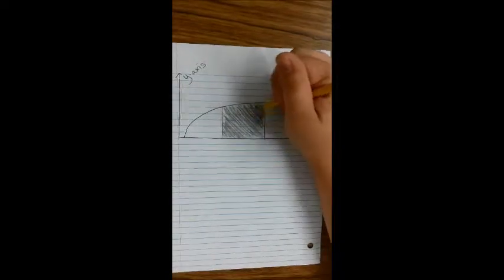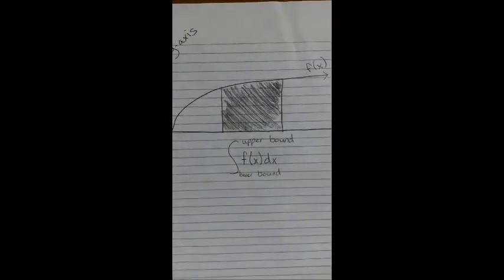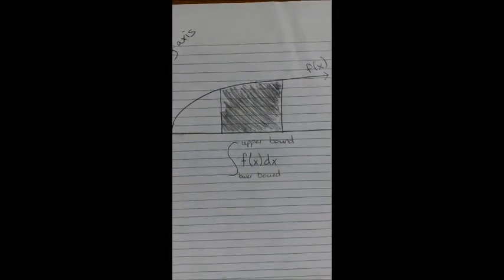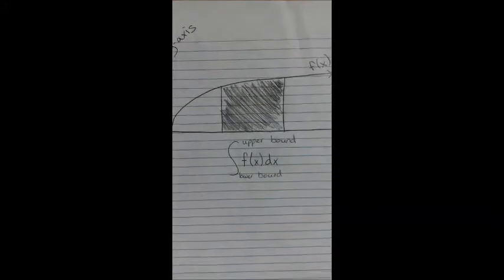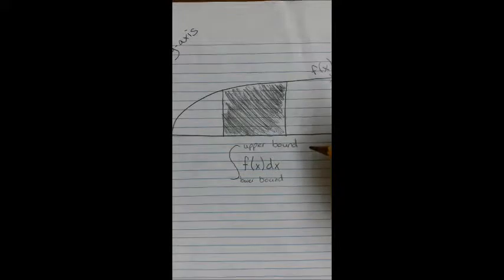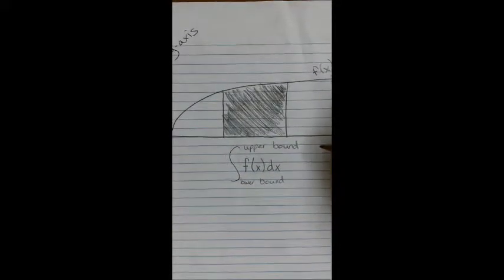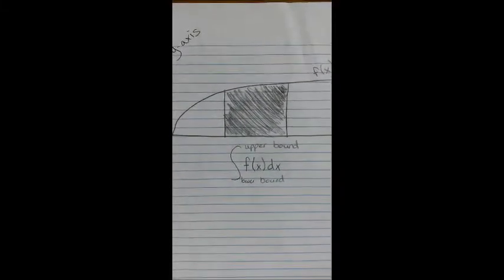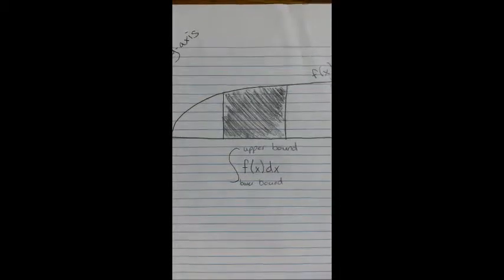We are trying to find the area beneath the function between the two vertical lines represented by the shaded region here. To do this, we must integrate the function f of x on the interval between the two bounds, with the one farthest left being our lower bound and the one farthest right being our upper bound. What we are doing by doing this is finding the approximation of the area of the shaded region.